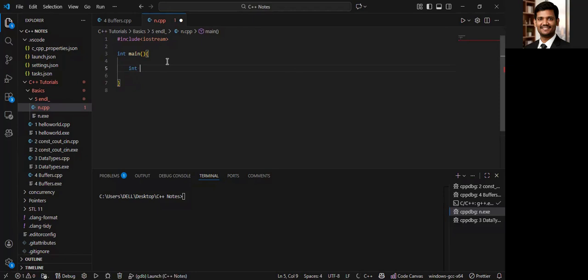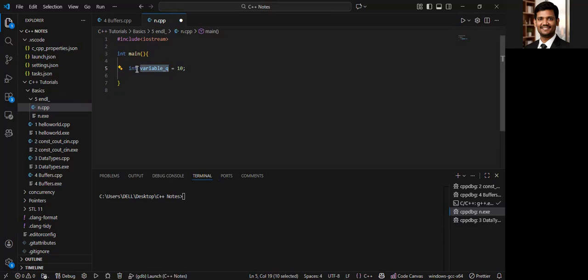To define an int variable, first we need to write the data type of it and the variable name q, and I'm assigning a value. This is called initialization. If you see, there are three parts. I already covered these in another video. If you want to define any variable, this is the data type of the variable, and this is the variable name. And the compiler, based on the data type, allocates the respective bytes in memory.